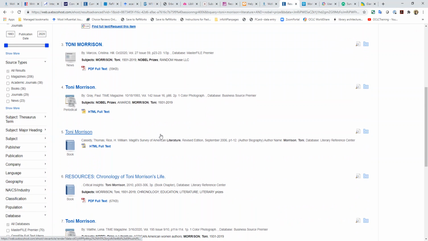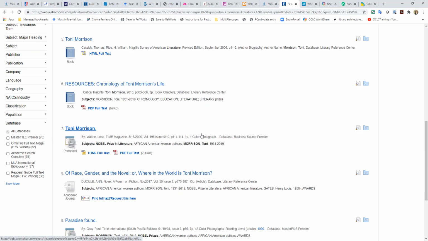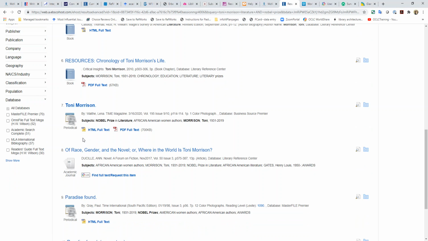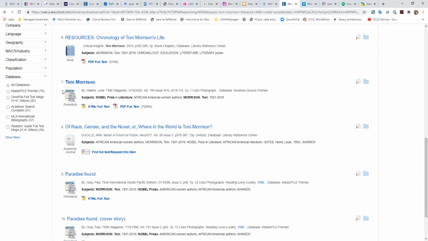So it's very easy if you find an article that is not in the database that you think you want to use. Now let's say that you found, this looks like a profile on Toni Morrison. As you see here, it says periodical versus academic journal. So this is a popular source, Time Magazine, and this is an academic journal, which apparently is in the journal Novel, a Forum on Fiction.